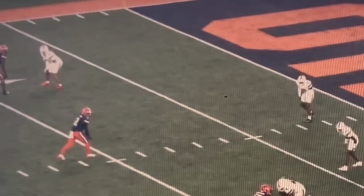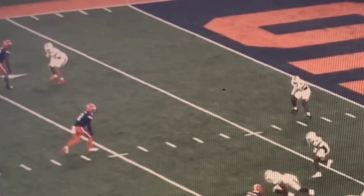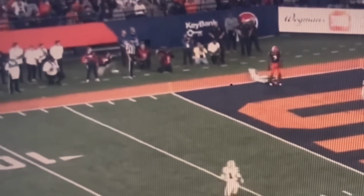But he plays with a long striding ability, especially off the release, which kind of minimizes some of my concerns as a vertical threat a little bit as well. And you'll see it, he's got some looseness to his game. He's got an ability to kind of dip, work around traffic a little bit. He's got some bend. He can kind of weave his routes, can kind of work some of those speed out routes or the deep dig routes. He can kind of bend and work through those. He's got some real agility, which helps him off the press. Some of just that looseness to his game overall.